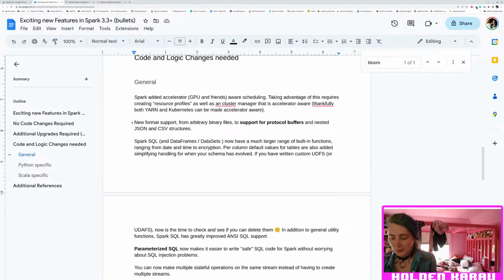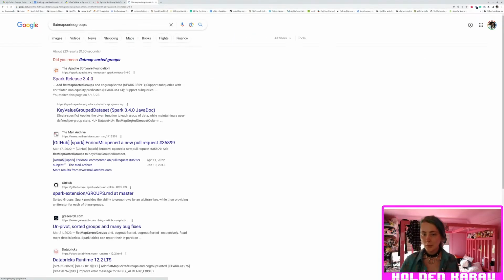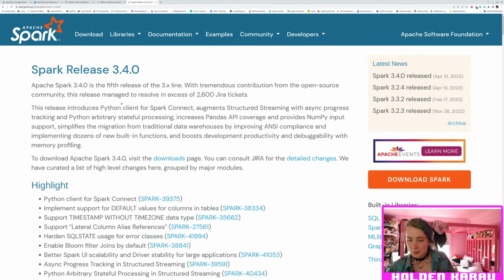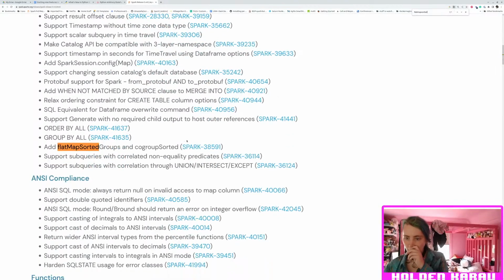That sounded interesting, and I wasn't super up to speed on this. Flat map sorted. Oops. Okay.